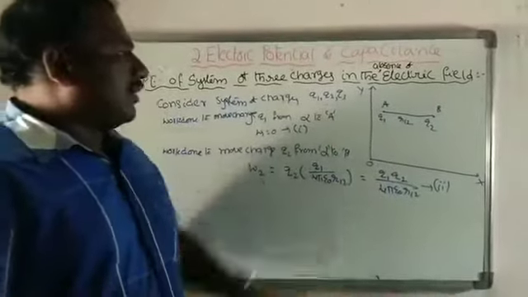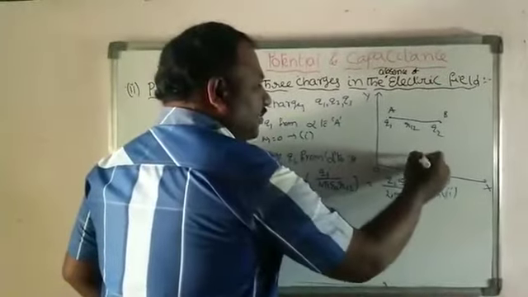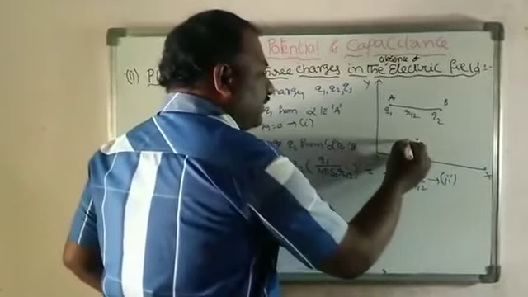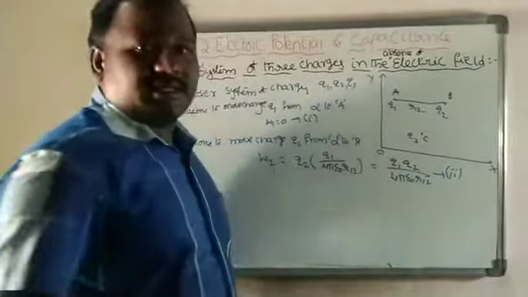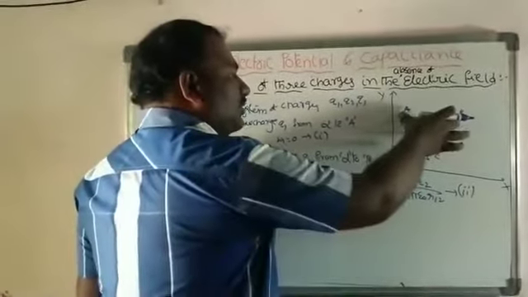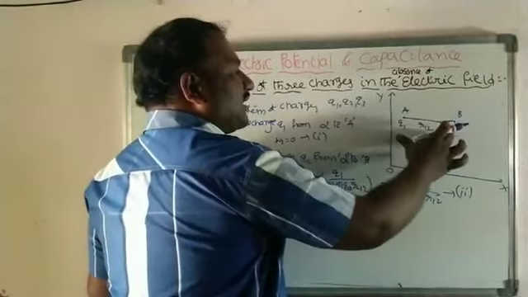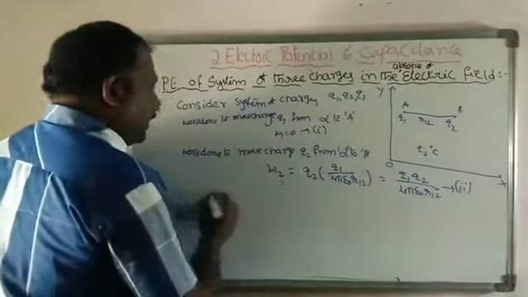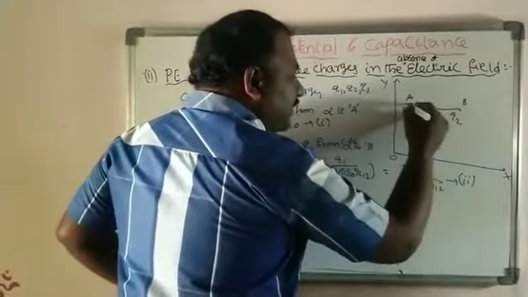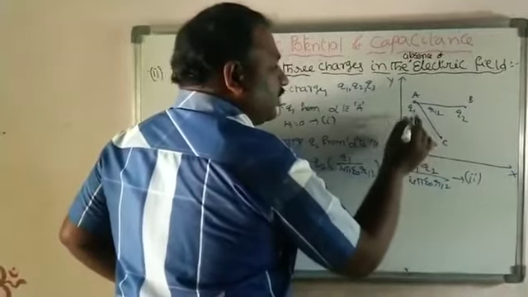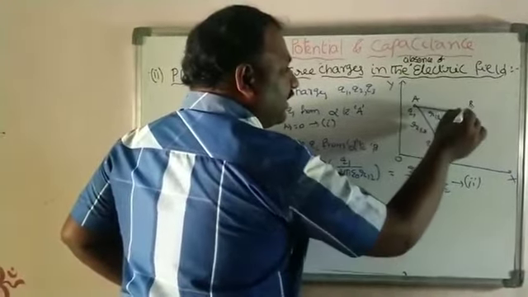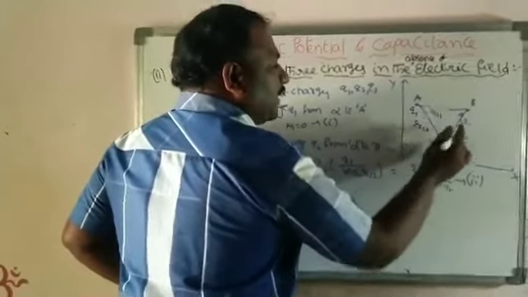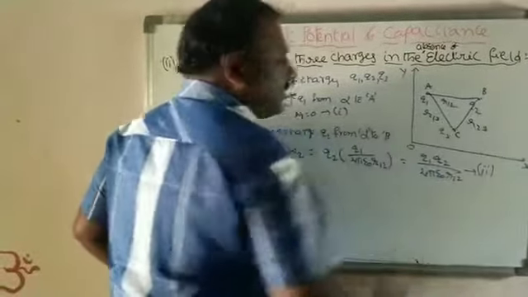Now the third charge Q3 is brought from infinity to the point C in that region. Already in that region we placed two charges. Now these two charges are applying potential at point C. So due to that we assume the distance between A and C, or Q1 and Q3, can be taken as R13. The distance between B and C, that is between Q2 and Q3, can be taken as R23.